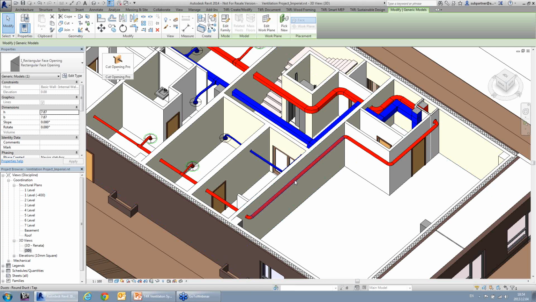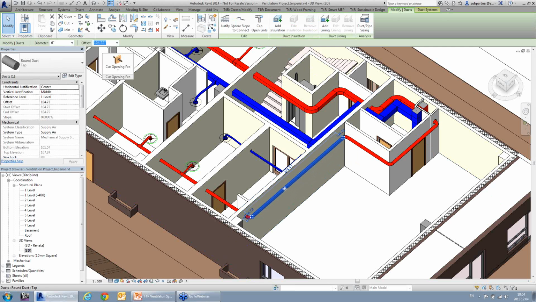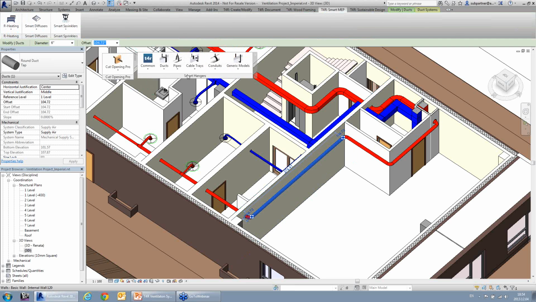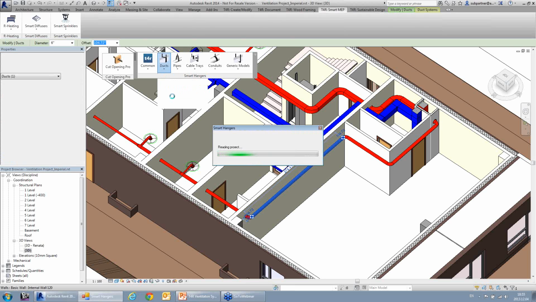So again, I'm coming back into Revit. And let's say we would like to split that pipe or duct because, for example, it's too long. So you can find Smart Hangers in the separate Smart MEP tab. Actually, the splitting functionality you can find with the Insert Elements tool as well, but you can find it in Smart Hangers too. As you see here, all functionalities are grouped together according to the category. Right now we work with ducts, so here we can find functionality that splits ducts into segments.